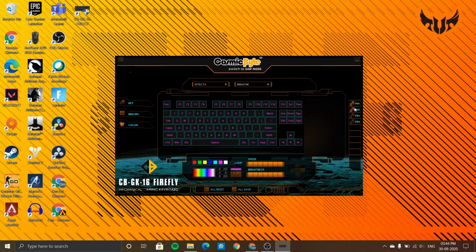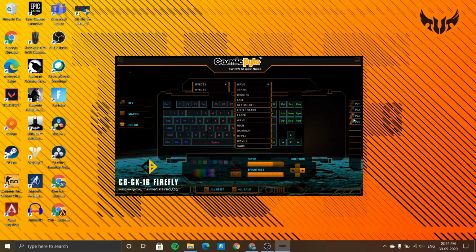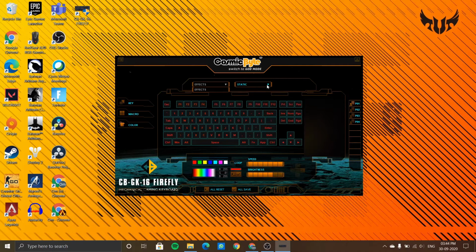So you can also set different profiles. I was currently in the first profile, set it as that, and if someone else uses this keyboard, they can access a second profile or a third profile that they've set up to the way they like. Here are the effects. Change any effect you want and then switch back to your original profiles. So you can basically have different modes for different people, and there are 4 profiles available here.